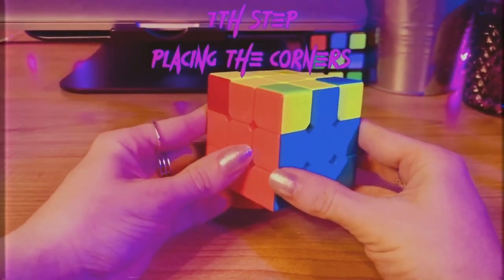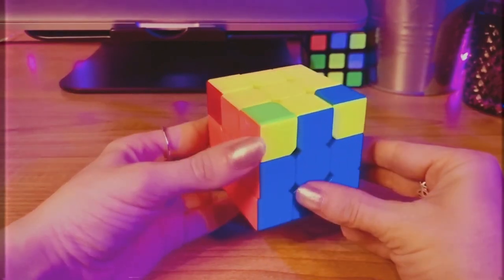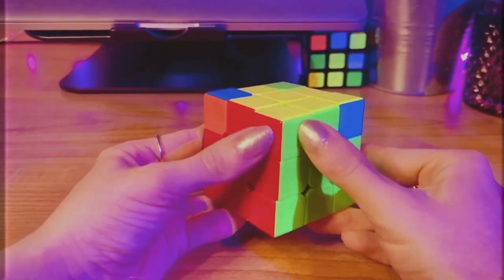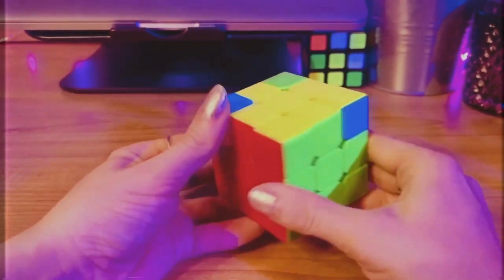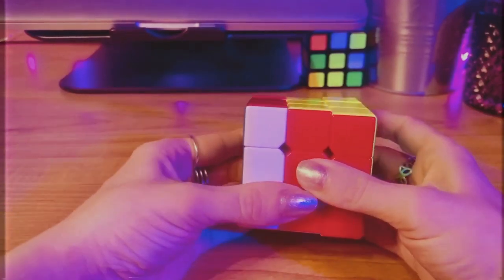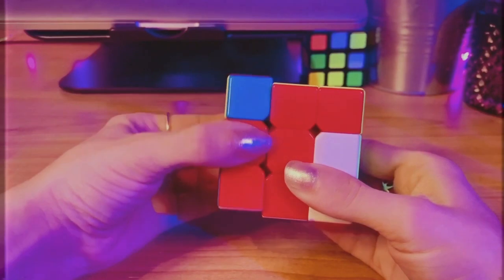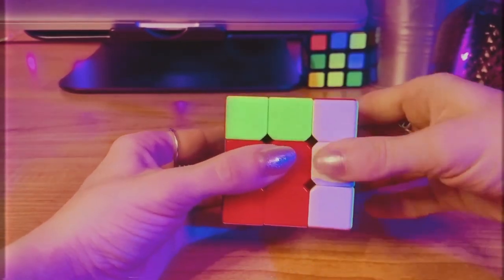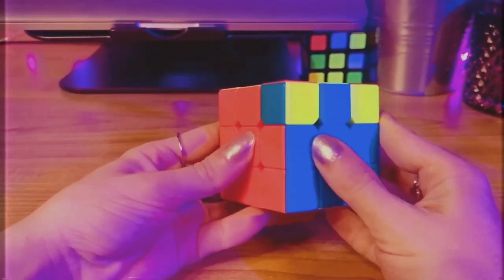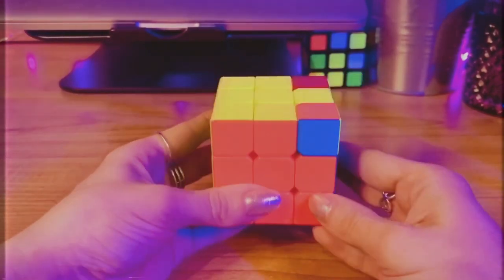The next step is placing the corners — making sure the colors of your corner pieces match the two sides they fall between. I have pink and pink in one corner, but green where there should be blue, so that's not matching. This one is perfectly placed; others are not. I want the only matching side on the right-hand side and complete the following sequence: bring up the left column, move the top row clockwise, bring up the right column, move the top row back, bring the left column down, bring the top row back, and bring that white column down. I swivel the top to realign the T's, then check my corners: blue-blue and pink-pink, blue-blue and red-red — perfect.